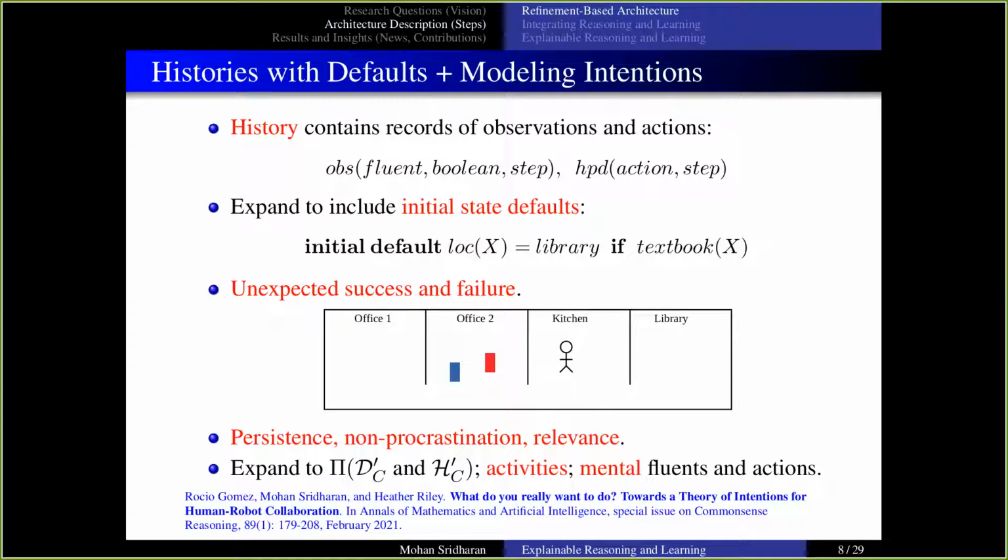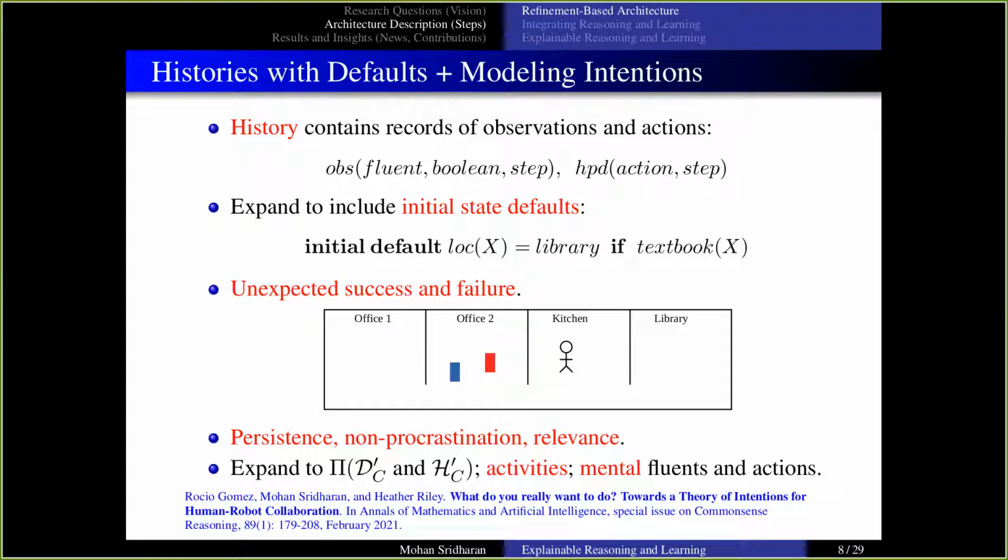So whenever there are unexpected successes and failures, you want the robot to still persist and not procrastinate and try to achieve its goal. I will not talk about this here, but we also have this additional component where it can also think about the notion of intentions and use that to think at the level of mental fluents and actions, right? So this is all captured in the coarser resolution.